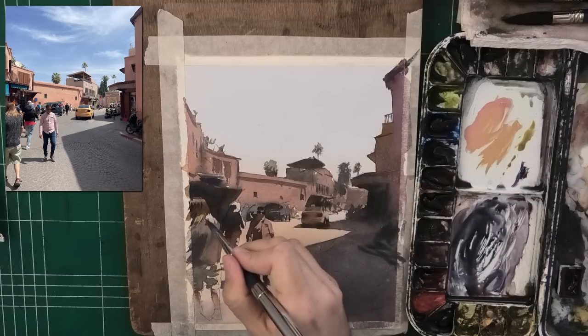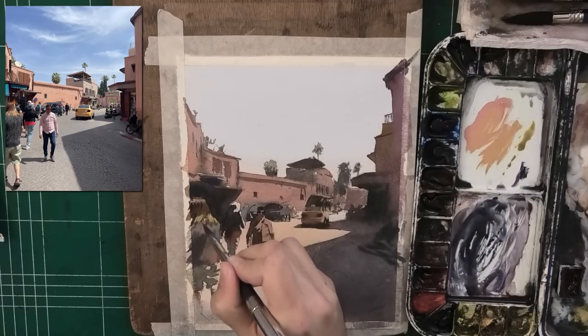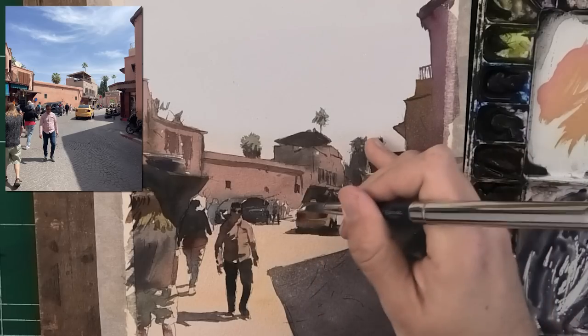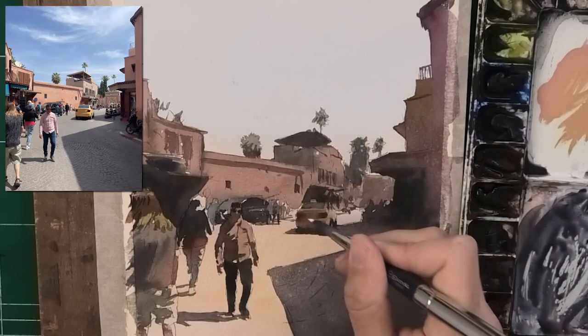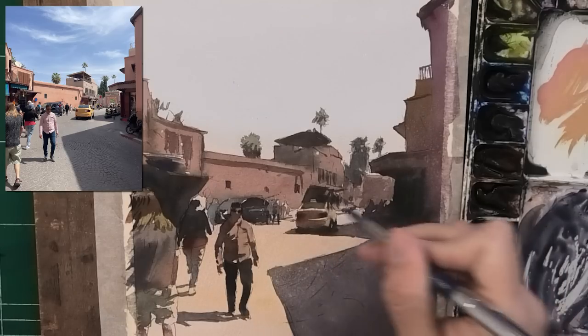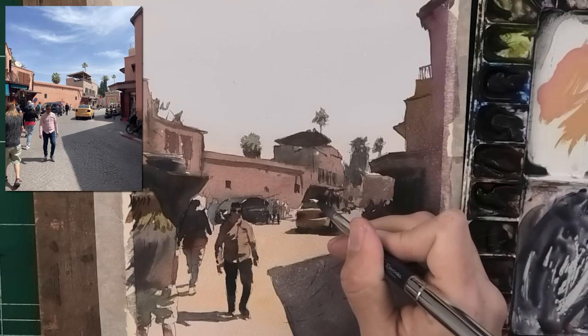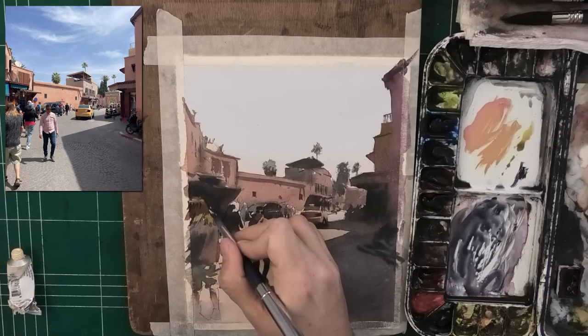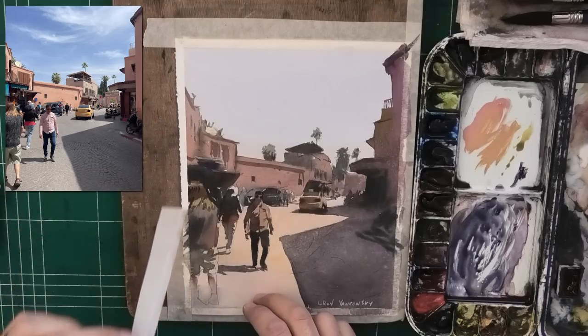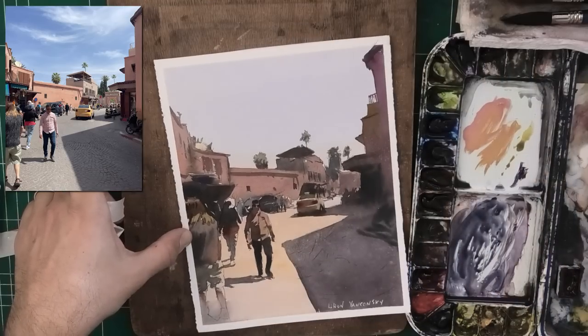Everything comes from the overall big elements. I'm adding some details to the figure's hair — the blonde — and adding more details to the figures overall. Now we're really adding highlights to the car very gently with a very small brush just to make it punchy enough. That's what I was missing — a few random figures here and there. And we're done. I'm going to sign this, remove the tape for you, and hopefully that process makes sense and was teachable and entertaining.